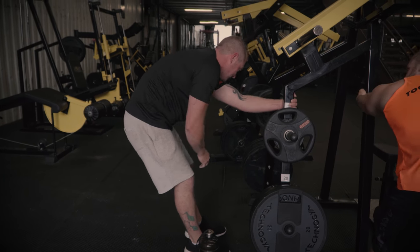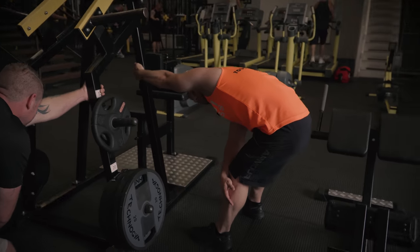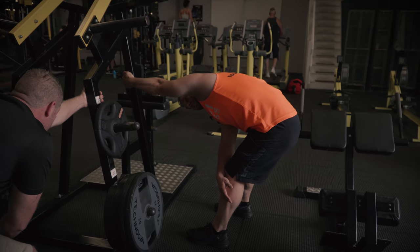Twist the other way, keep your arms straight. And you should feel that down your lats. You should feel that, yeah? Okay, so keep there, another 10 seconds of that.